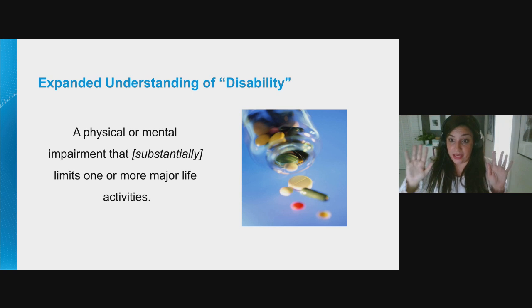All right. As I mentioned, FMLA is over. We now go to the ADA. ADA protects people who have disabilities. So the key question, the bottom line, is, who is disabled?